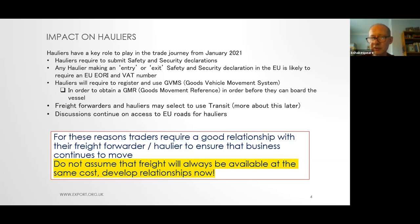And the safety and security declaration is a declaration that the goods being carried are safe and secure. And I guess to put it to extreme, that the goods will not cause any harm to people, animals, plants and the environment. That safety and security declaration is invariably made by the haulier. In the case of the European Union, it needs to be an entry safety and security declaration, which means that the haulier has to register for the relevant EU system for accessing safety and security declarations. In the UK, the system is known as ICS, the Import Control System. In the EU, it will be relative to the actual country itself. So there needs to be a registration for the equivalent safety and security system in the European Union and the country concerned. So if you're moving your own goods, you need to register.